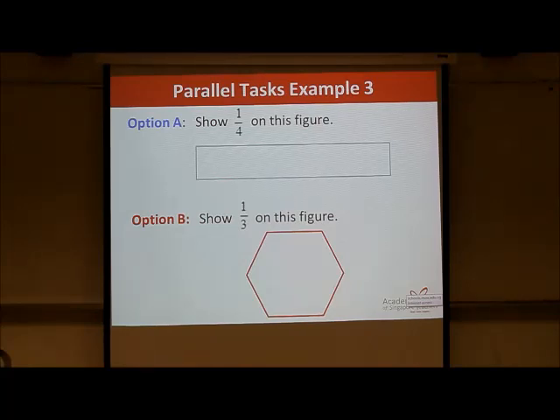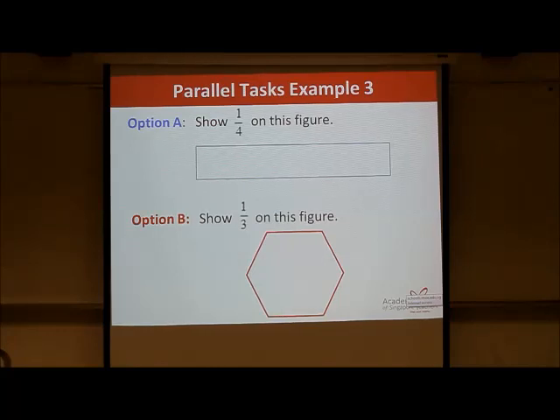So the low progress learners, having successfully shown 1/4 on this figure, now have the opportunity to advance their learning to see that when this whole bar is divided into 8 equal parts, then I need to shade two parts in this rectangular figure. So therefore 1/4 equals 2/8. And your middle progress and high progress learners will also find that this is relevant to them because they can see the progression.